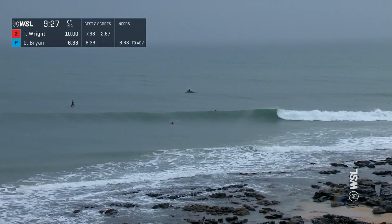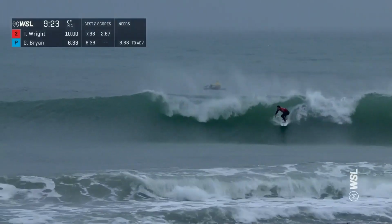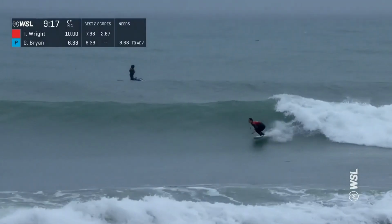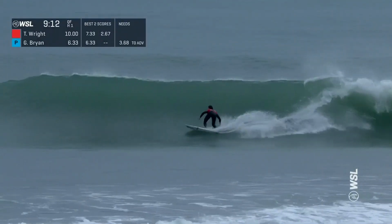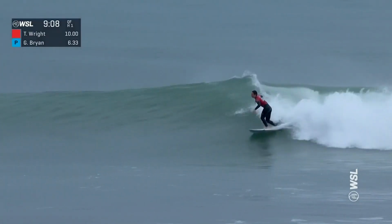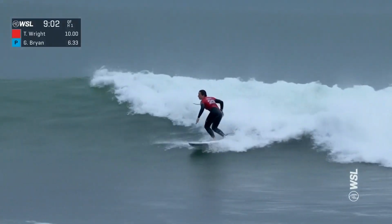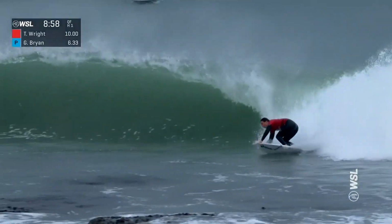Gabriela Bryan, we saw a couple of quick glances back in towards the tower, just checking her position. Tyler will go here, though. And a softer entry into the wave for T.Wright. Opens up with a rip down off the rail. And then a quick setup snap for her, a smaller wave with just less energy, so she'll just go into the lip and float one down, being pretty patient here. Wait for this glassy face to stand up. She'll get the full roundhouse wrap, bashes the white water, and then a little float to finish.